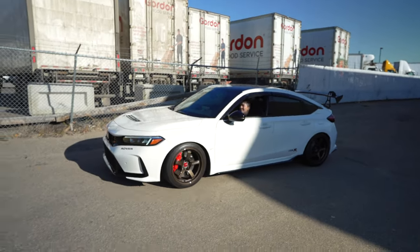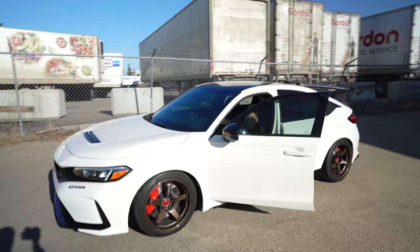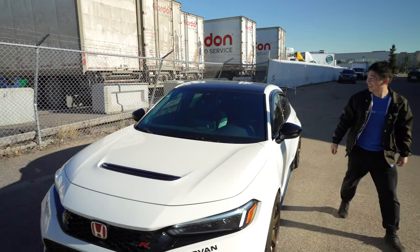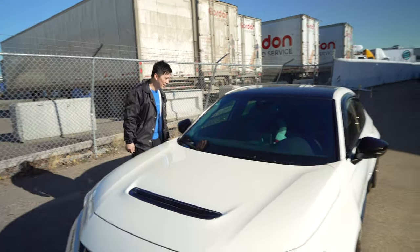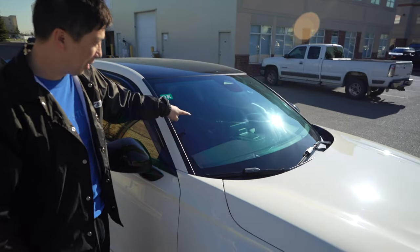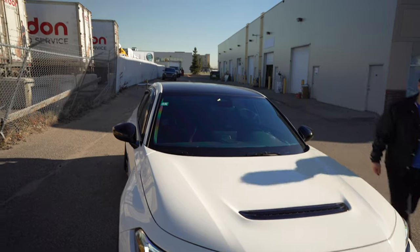All right guys, first time we're getting direct sunlight and we'll roll down the window. What do you think? Am I going to be impressed? No, I don't think so. It looks like the same as Air 80. There's a little bit of rainbow in the sun, that's it, not much. If you come over here you can see it a little bit — I don't know if the camera can capture it. Disappointing. You can see it a little bit, but it's not like in your face. Complete waste of time.